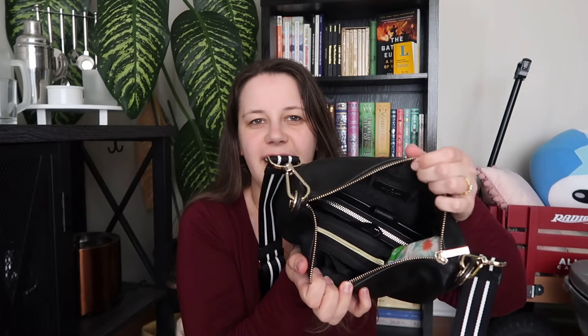Let's open the bag. It looks kind of empty on camera but it's really stuffed. It has one big pocket and a small zipper pocket in the back. The first thing I have is my wallet — a Michael Kors black wallet that also has a phone holder in the back and a wrist strap. I love this wallet but I want to reduce its size because it takes up most of the space in the purse. I've had it for almost 10 years.